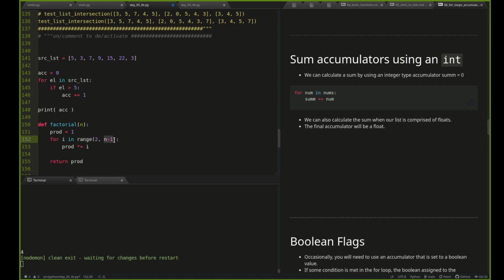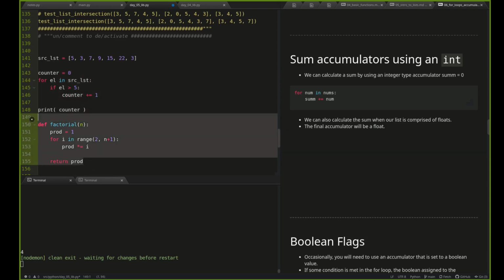I want to include n, so I'll do n plus 1 here, and then prod times equals i. So this is another numeric accumulator. This is what I mean. The earlier one is a counter-style accumulator, but it's not the only thing we could do with an integer or a number as an accumulator. Similar patterns will be used for floats as well.